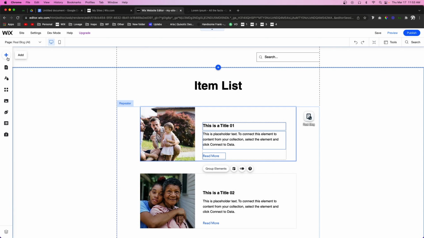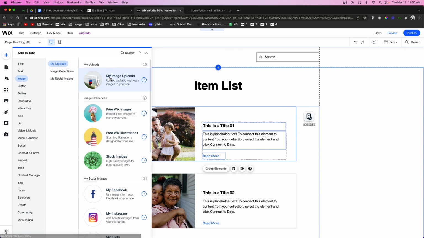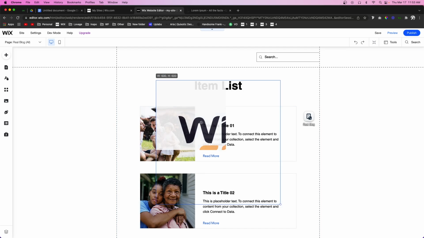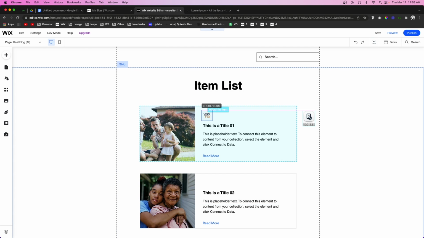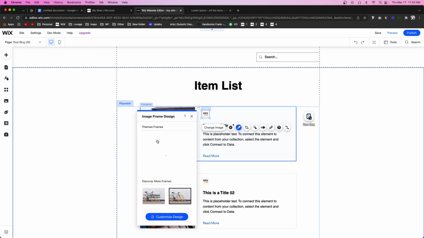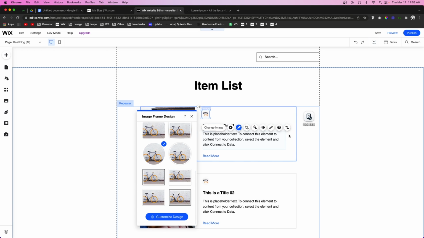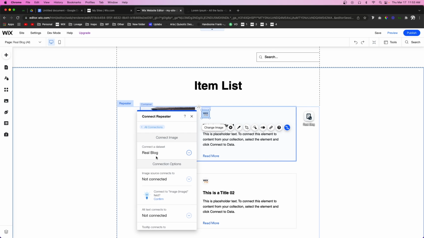So what we can go ahead and do is just add an image. And for design purposes, let's just go ahead and make this a circle. And what we want to do is go ahead and connect this image to our author's image, just like that.